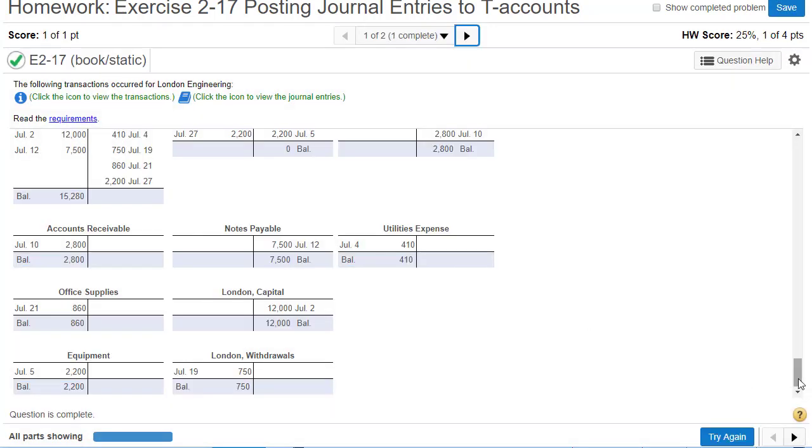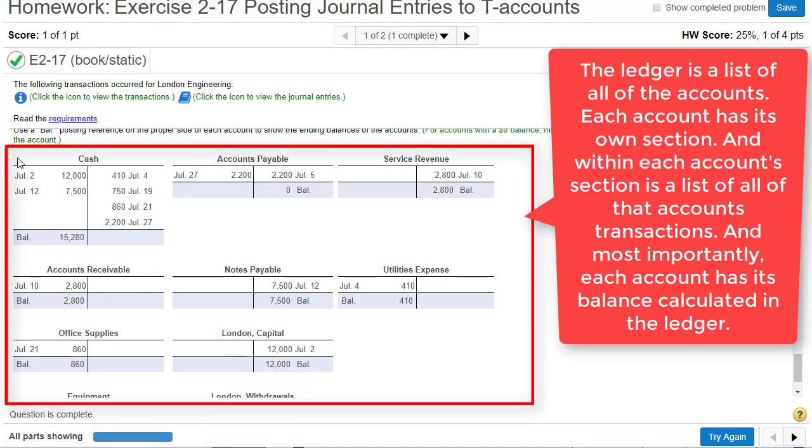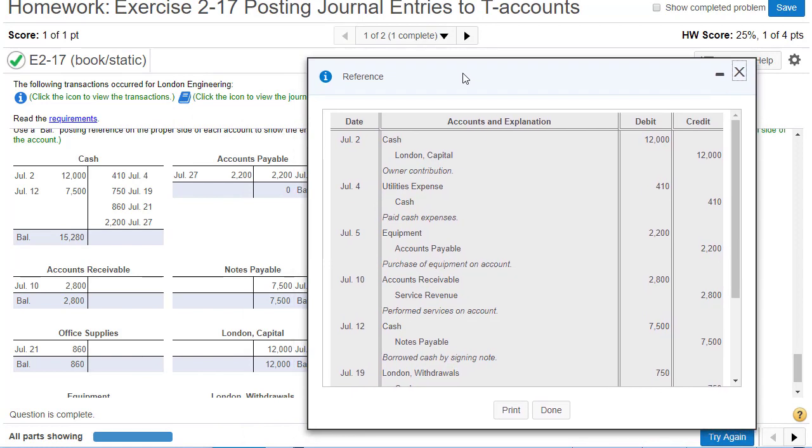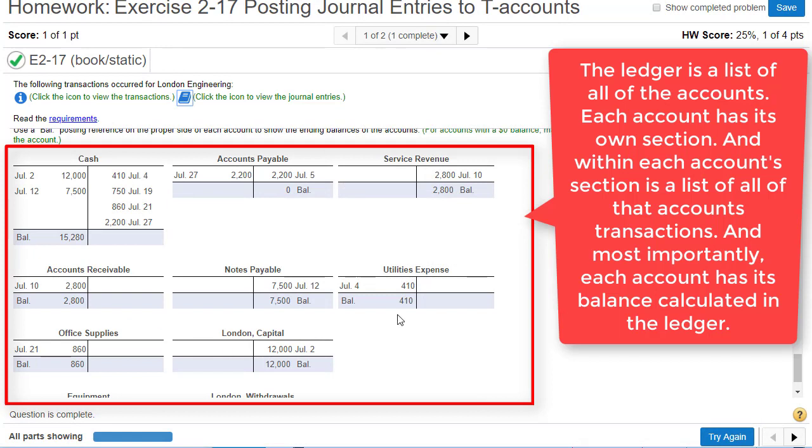So again, the main reason that we have this ledger, which has a section for each account, is to be able to know the balances of each account. A lot of students mistakenly think the journal, and that's what this is here, has the balances. No, it does not have the balances. It just shows you each individual transaction. So again, in the journal, to figure out the balance for cash, you'd have to find every cash transaction. Here's cash. Here's cash. Here's cash. So what if the business has been around for 20 years? Are you going to go through like maybe 2 million transactions to calculate the balance? No. That's what we have these ledgers for.